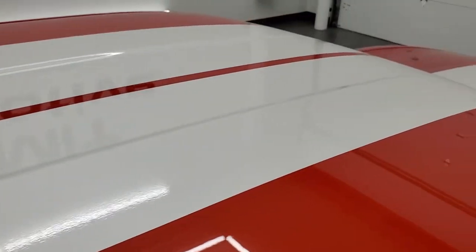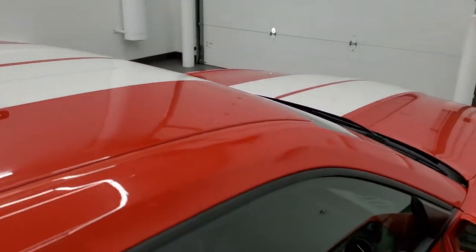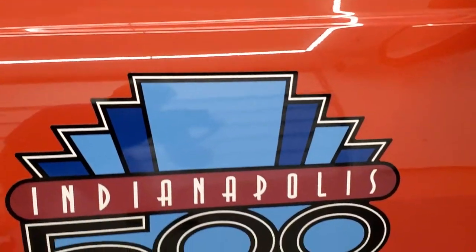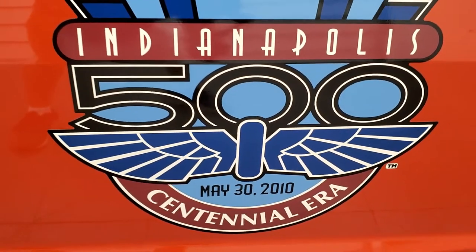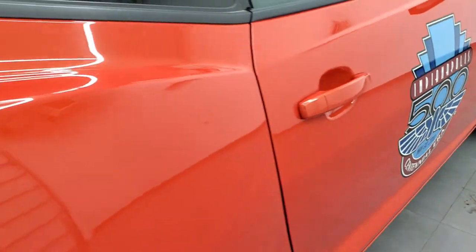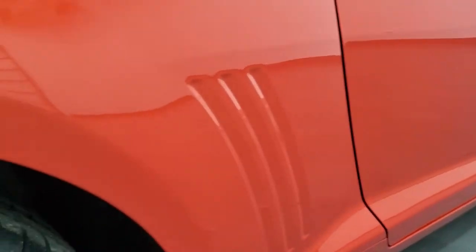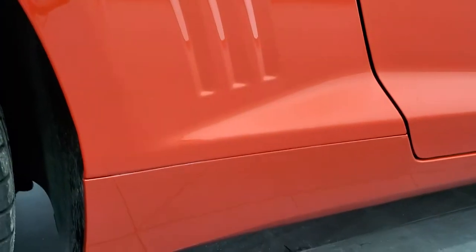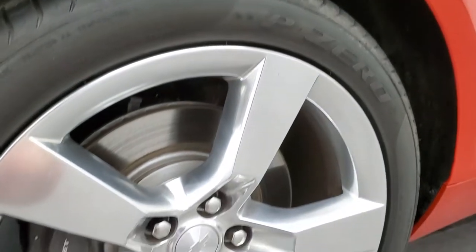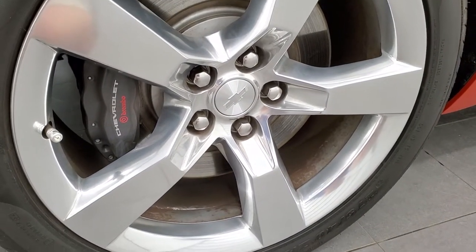Those stripes up top look really good as well. The sticker on this side is in really nice shape too. The door looks really good — didn't see any dents or dings on there. The rear rockers look really good as well; I didn't see any rock chips or anything on them. And this back rim is absolutely perfect, with Brembo brakes in the back as well. The back tires have just as much tread as the front tires.